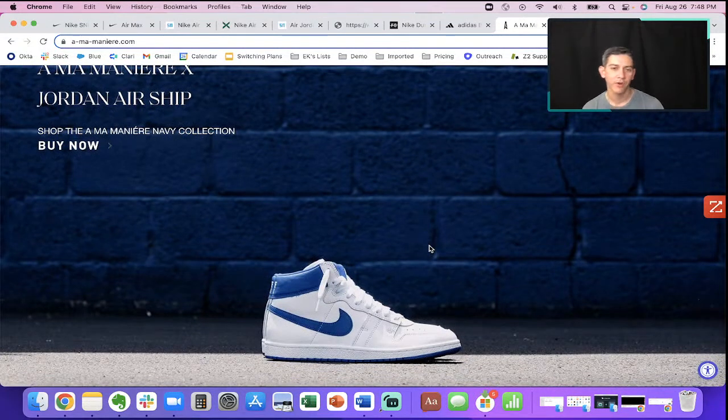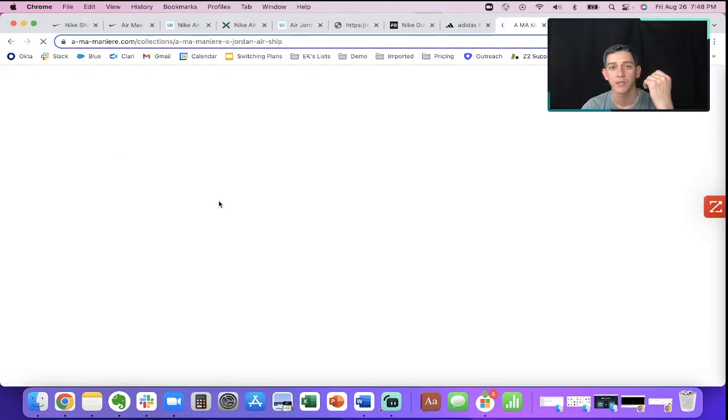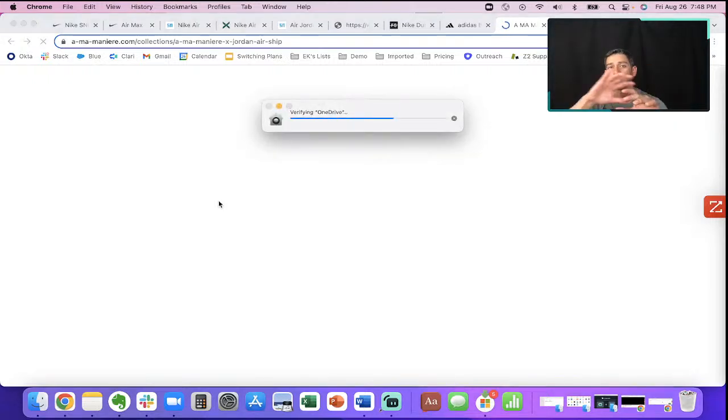For how simple the silhouette and all that is, the biggest thing I'm a fan of is the tongue tag. The tongue tag says Amal Manier in that really nice writing. Man, what is going on here?